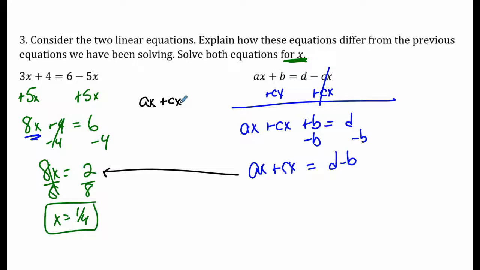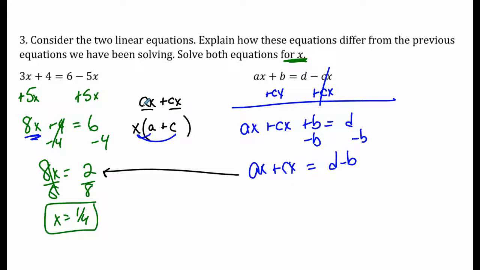When I say combine like terms, we're really undoing the distributive property. Watch this. What do both of these have in common here? They both have an x. So let's undistribute that x out, and let's see what we're left with. What times x is ax? a. What times x is cx? c. Check my work here. Watch what I did. I undistributed it. What if I distribute it back in? I get ax plus cx.